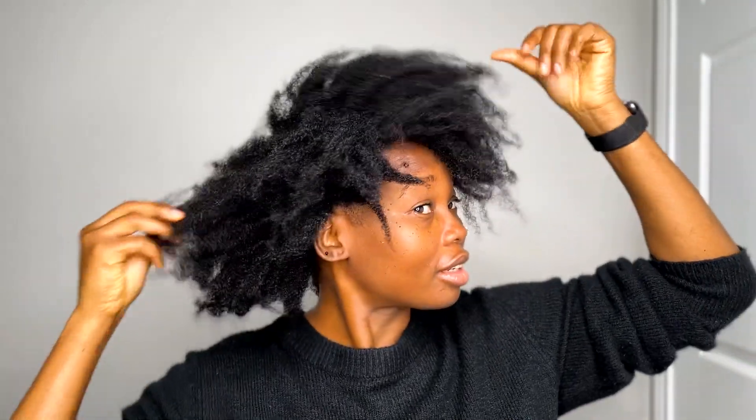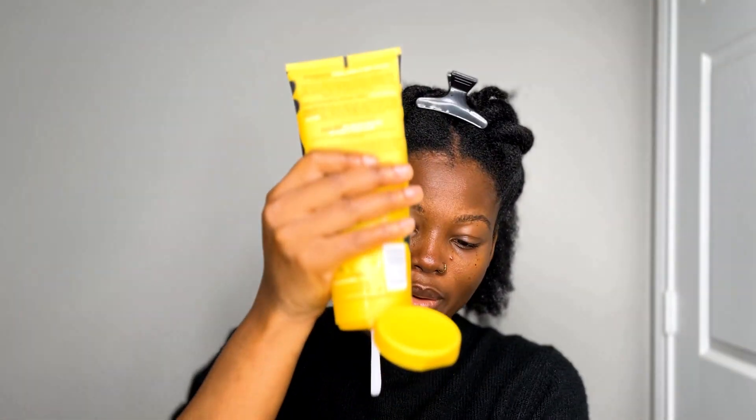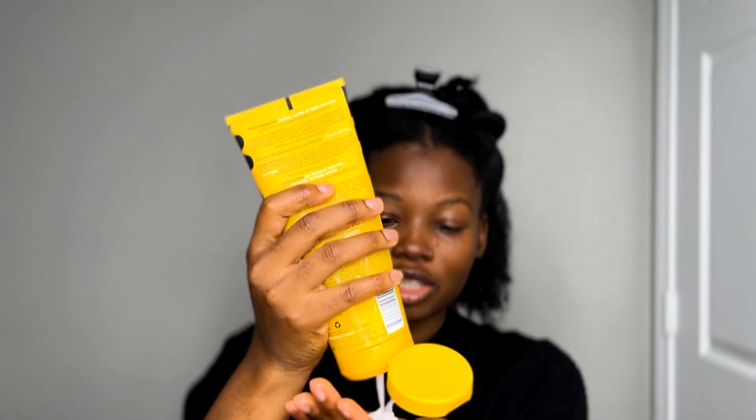This is what my hair looks like without any product — I need to cut my ends, oh my god. I've sectioned my hair into three sections at the back and I'm going to put leave-in conditioner all over each section, especially my ends. Usually at the beginning of my cycle I have one pimple in a random position on my face — and today's video is featuring my pimple. I'll probably name it before the end of this video.